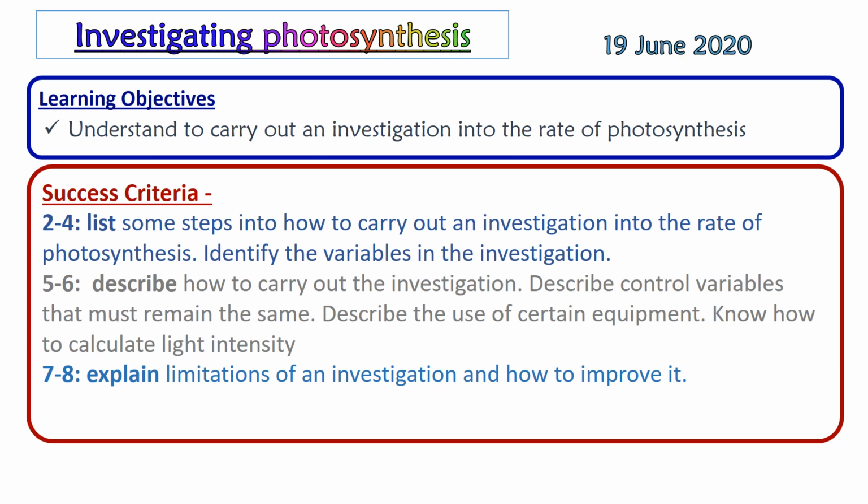As I said previously as well, there are plenty of videos. I think Primrose Kitten has a video on this required practical as well. So if you're not 100% still on this required practical, please feel free to go and have a look at some of those. They're normally pretty short, so you can have a look at a few of those to get a better understanding if needs be.